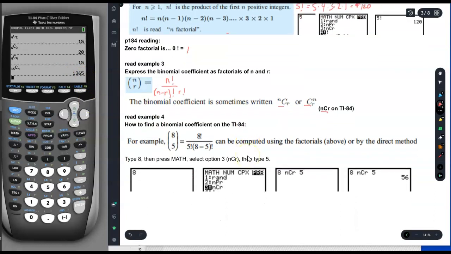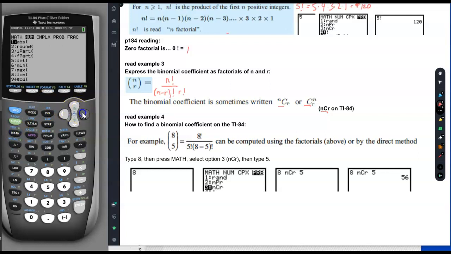Okay, so how do we use the calculator to do binomial coefficients? We just learned how to do that. The example they give is 8 chooses 5. If you have an older calculator, you need to type the 15 or the 6 before, right? You probably type the 6, and then you go to math, and then you go to probability, and then you choose n chooses r, and then the 6 is automatically plugged in. So if you have an older calculator, you need to do that beforehand. If you have a newer calculator like this one, then you could just put the 6 and the 5 or whatever in here by hand after you get the n chooses r. Okay, so that's how it works.